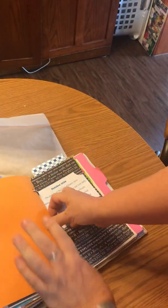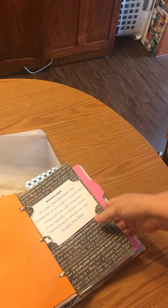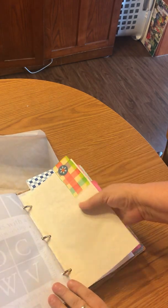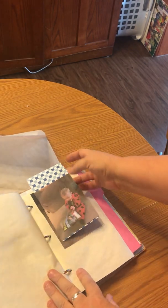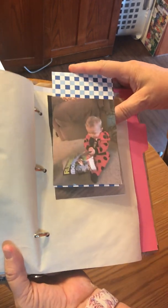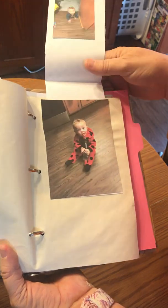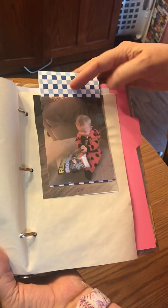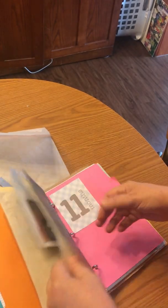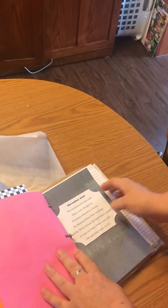This is 10 months. This is October. This is about the time when I hadn't categorized all my pictures. That's just an ephemera I stuck there. This is Noah, and for Thanksgiving, I'm sorry, for Halloween, he was a ladybug. So there he is as a ladybug. And that's a fold out picture. And it's kind of stuck together. Then 11 months in November.